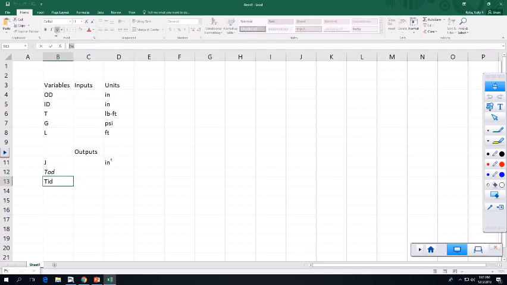It's my torsional shear stress, or you can write it out if you want to. I just don't know where the Greek letter is for it at the moment, okay? You can search for it. I'll let you do that. Just for time's sake, you can put it in there if you want to take the time to do that. Or, like I said, I'm going to do italics. And then I want this in PSI, and then angle of twist, and that's going to be in degrees, okay?